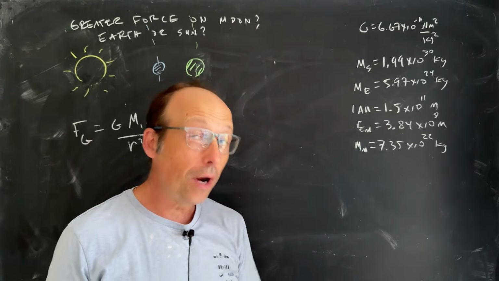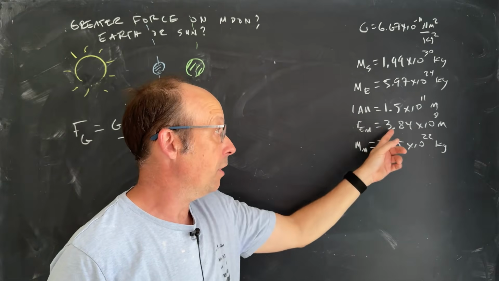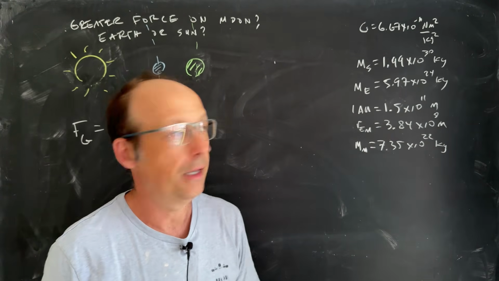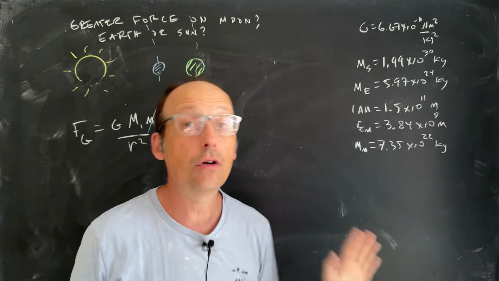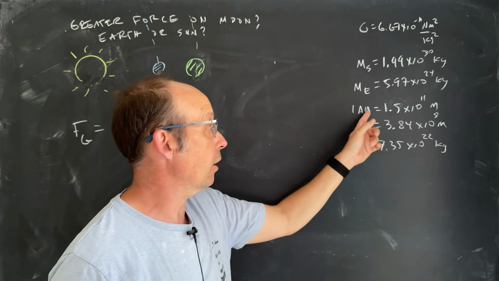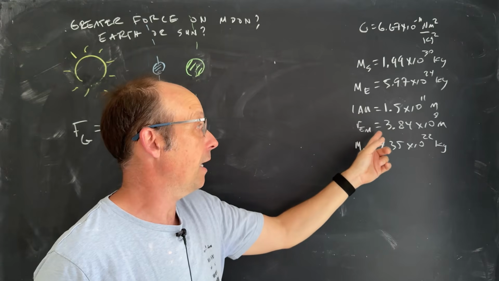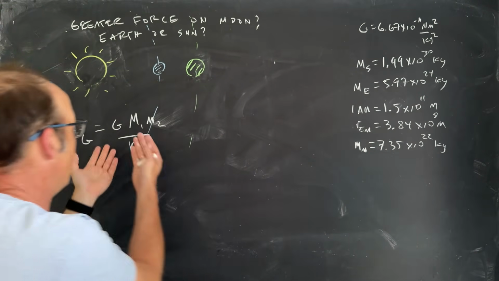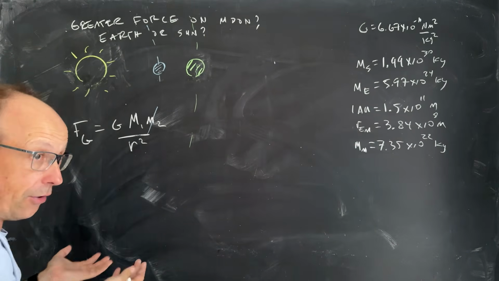So the point here is that the moon is 1 AU from the sun, approximately, right? It doesn't matter if you add or subtract this. You can do that if you want to. I'm not going to do that. So I'm going to use this for the distance to the moon, and then I'm going to use this for the distance to the sun. So I don't really have anything to do to solve the problem except to calculate everything.